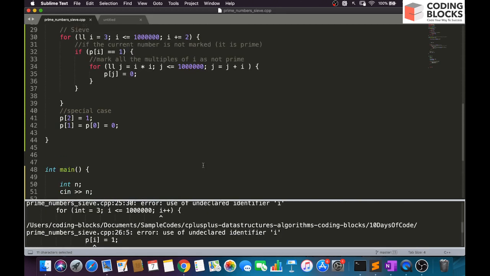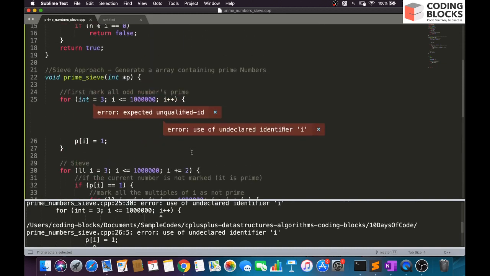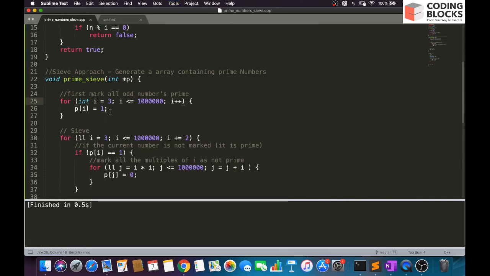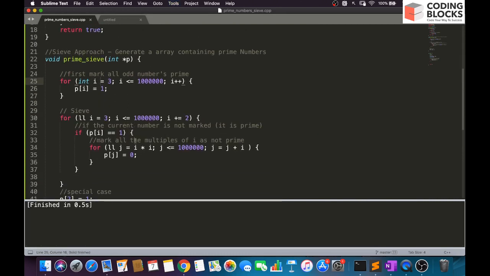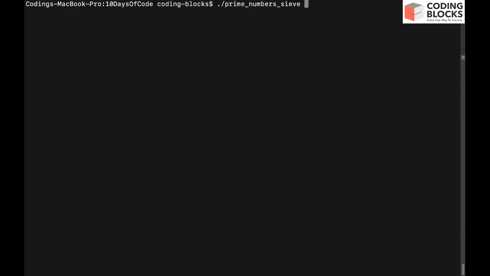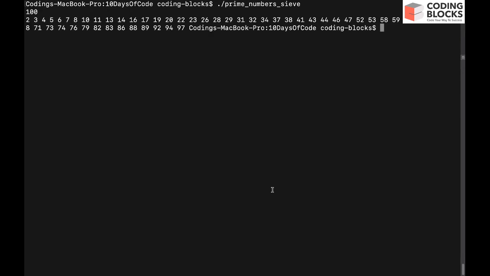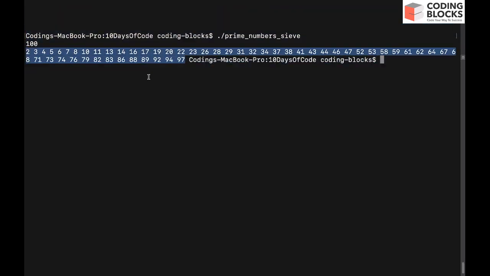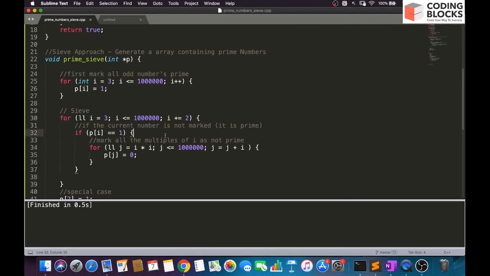So p of i, oh, this should be i equals 3. Okay, that's it. If I print all the primes up to the range 100, I actually get this. And you can see, oh okay, one mistake is there.